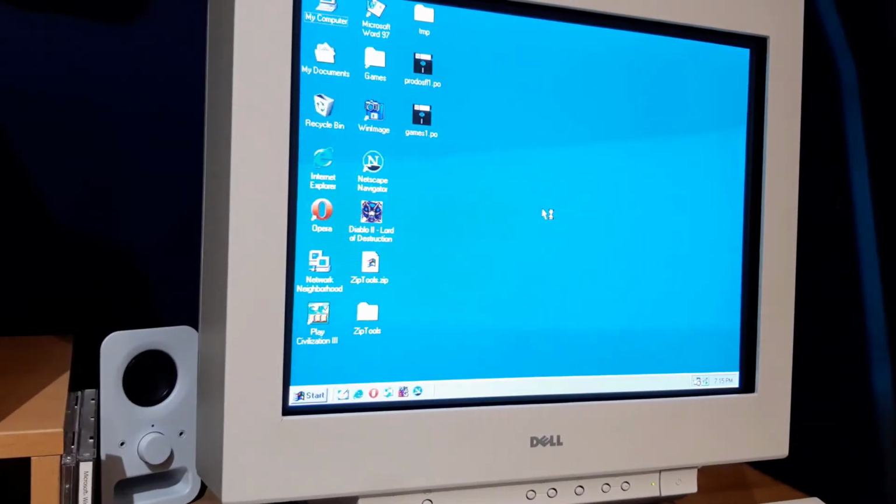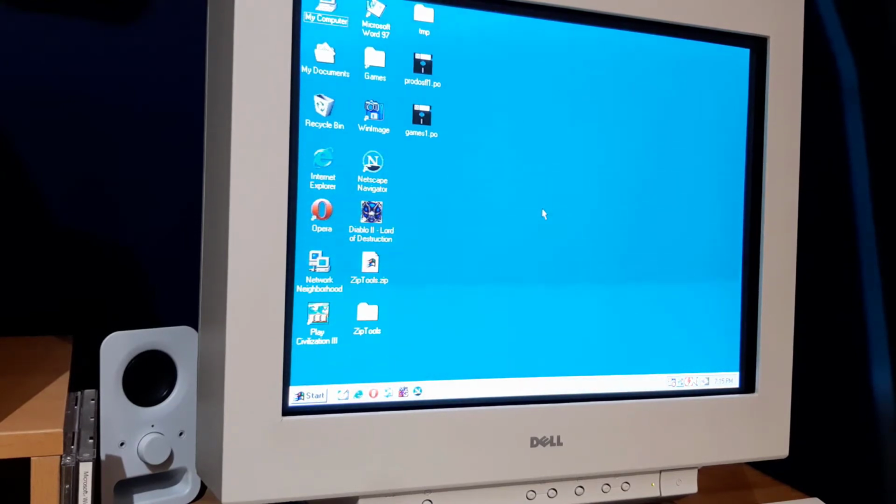So that's Windows 98 that I'm using here. You don't have to use such an old version of Windows to get this to work, but it has to be Windows because the software you're going to be using for this is only available on Windows. I think it works up to Windows 10 if I'm not mistaken. So it doesn't have to be Windows 98 or 95 or even XP, because it could be Windows 7, for example.